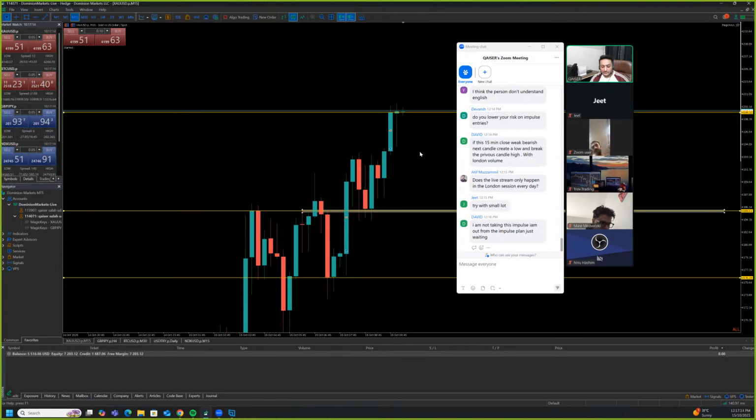Now I just need to calculate what my stop loss actually is. If I'm getting a bigger stop loss, even if it's a confirmation candle, even if it's an impulse entry, then I need to lower the lot size. And if I'm getting a normal stop loss, I will just go with my complete lot. That makes sense.